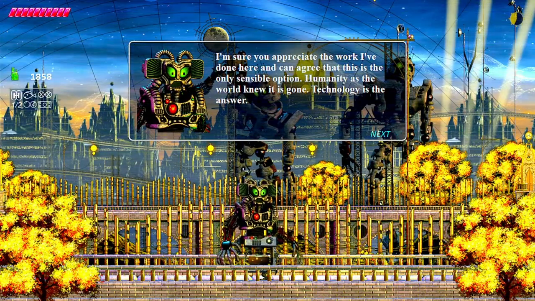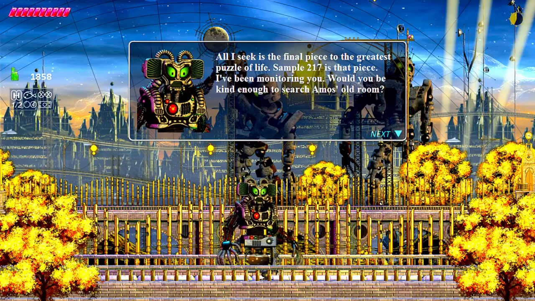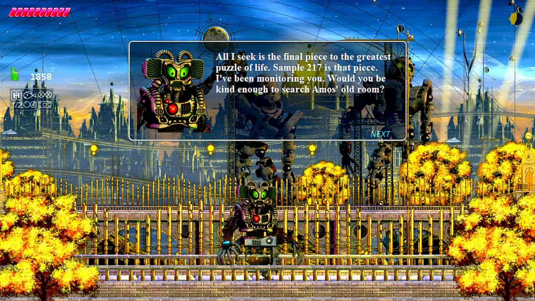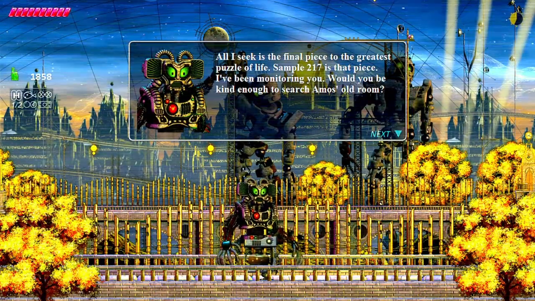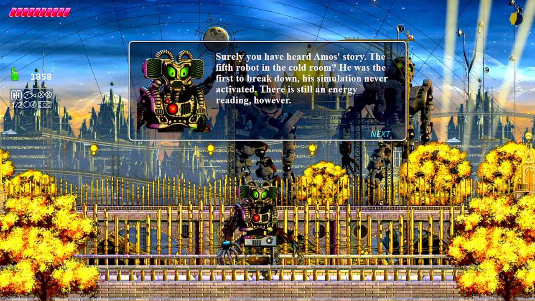Humanity as the world knew it is gone. Technology is the answer. Humanity can be reborn. Sleek metallic bodies, immune to disease and age, resistant to the harsh conditions of other planets. All that I lack is the spark of life. I seek the final piece of the greatest puzzle of life, sample 217. It's the piece that I've been monitoring, you. Would you be kind enough to search Amos' old room? Surely you have heard Amos' story, the fifth robot in the cold room.